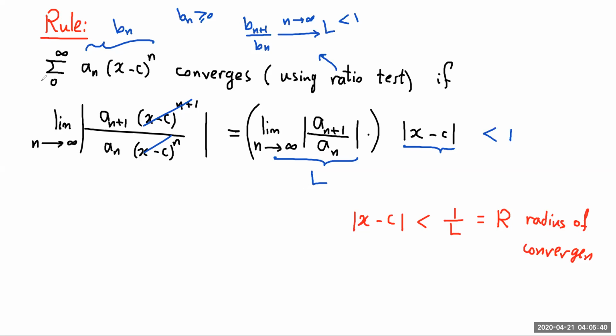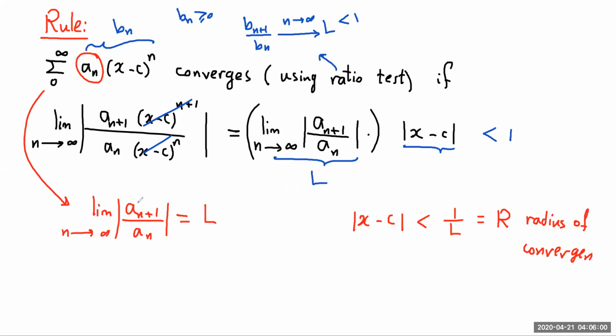So for any given series like this, how do we find the radius of convergence? Let's take the limit of a_(n+1) over a_n when n goes to infinity. a_n is given here. If the answer is L, I will take it in absolute value if these terms are not positive. After calculating L, take 1 over L as R. So 1 over L is the radius of convergence, and the interval of convergence will be (c - R, c + R).